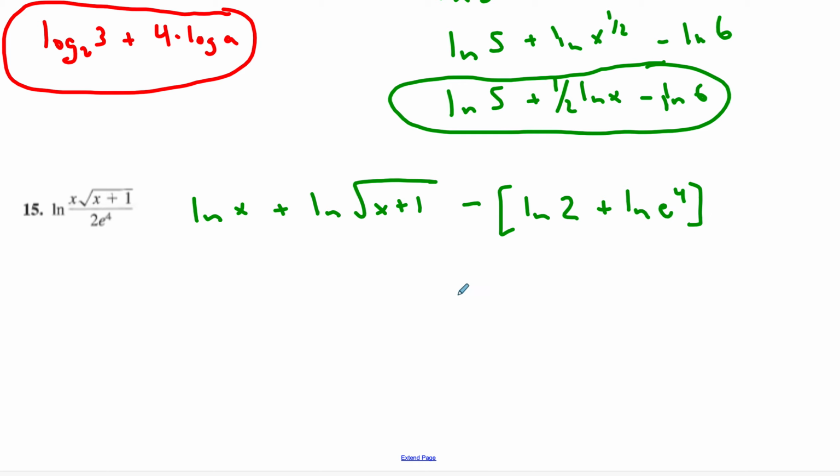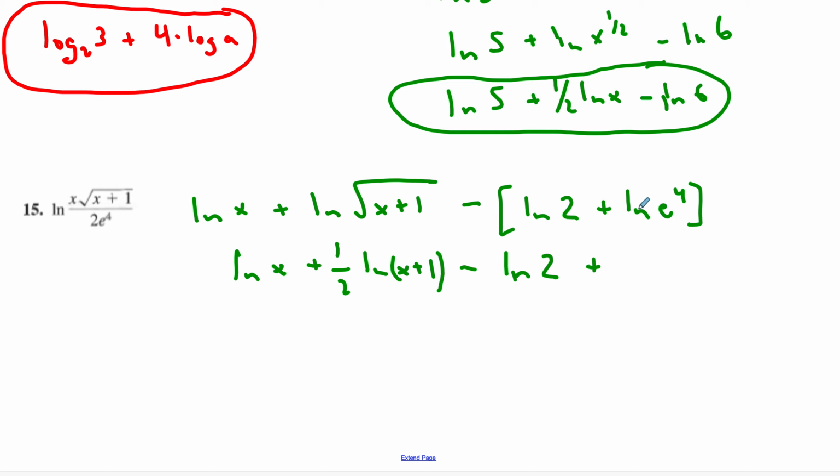Now look, I'm dividing by both 2 and e to the 4th, and if you do it like this, that's fine. If you think carefully, you could distribute the negative, so you're really just subtracting both of these. The reason that these are positive, they're in the numerator, right? So ln x you can do nothing with, but this whole thing is being raised to the 1/2 power, see above, right? So we can bring this down. And we have to bring this down. Now I'm going to do that just to make sure that we know we're taking the natural log of that. Minus, I'm going to go ahead and distribute this. It looks a little bit nicer this way. This, okay.